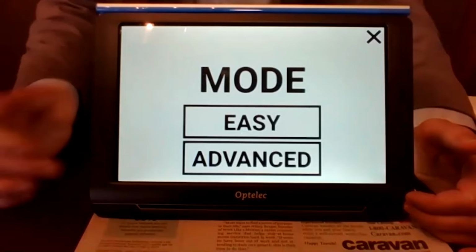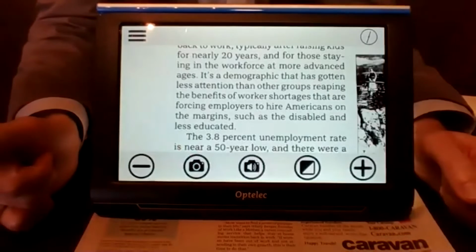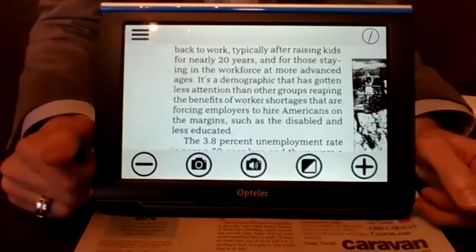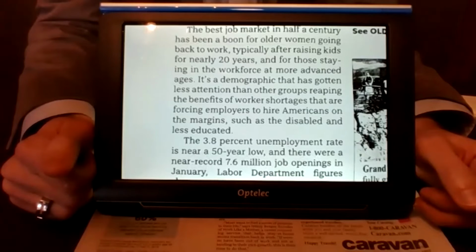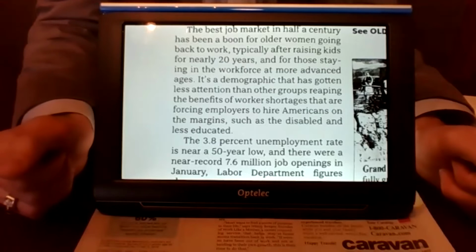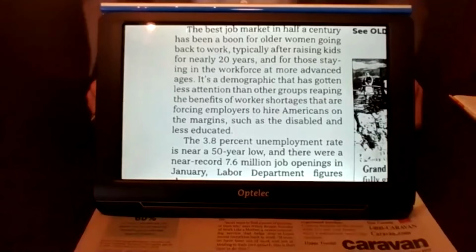So in easy mode, you'd still have the OCR component as an option, of course. So you still have the OCR button. But if you didn't have the Compact 10 with speech and you had the Compact 10 without speech, then the easy mode would simply be magnification up and down and contrast. There would not be an OCR option. So it would be another step to simplify the user interface. Great point. Thanks, Richard. Yeah, because I have the one with speech.